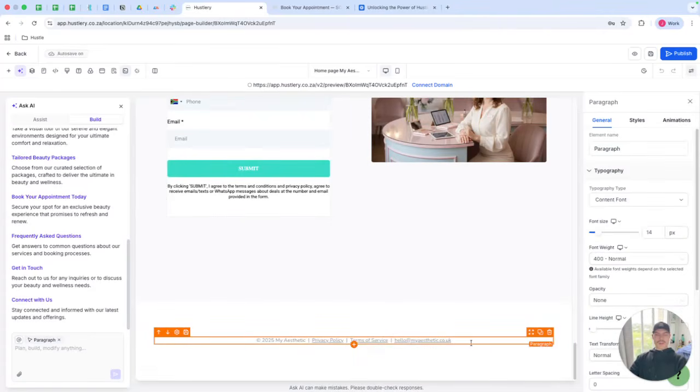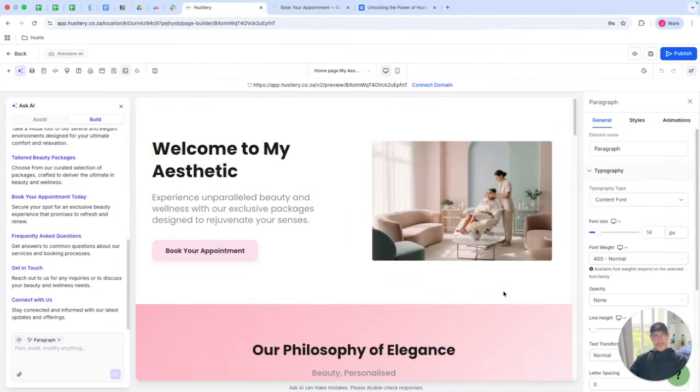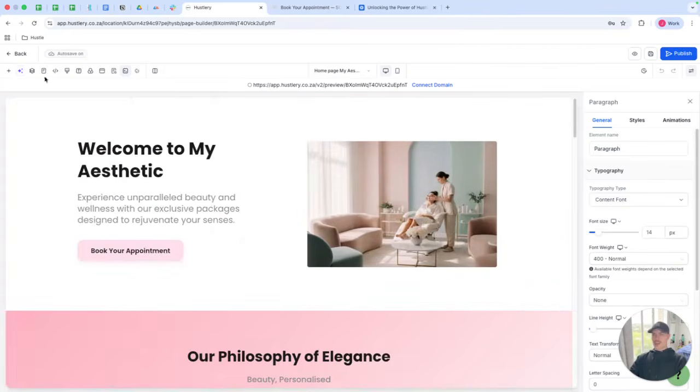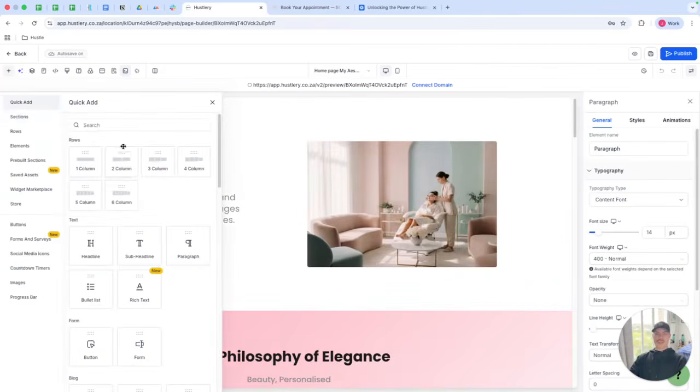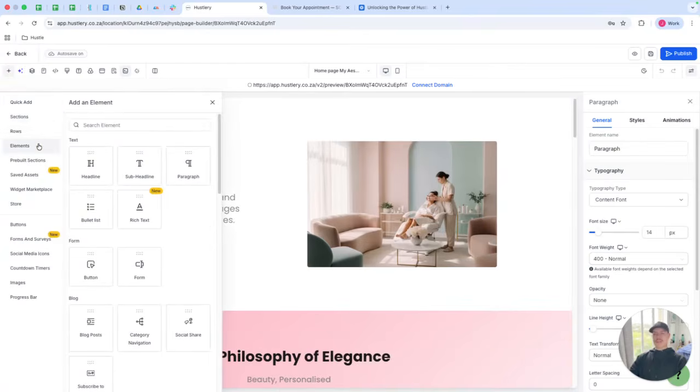You can also put different links to different pages. You can put your number, etc. And then you can also insert at the top over here a navigation bar if you want to have a multi-page website, which I do recommend. Normally you have like a home page, an about me page, a services page to give your clients a bit more information about the services you provide. And then maybe for the beauty industry, very good page to have is your portfolio or previous work done, so the clients can see the work that you've done and build trust with your clients.